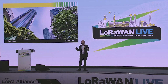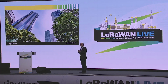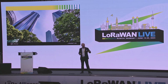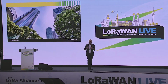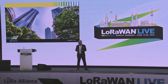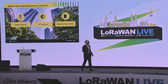Nowadays, people talk a lot about AI and how AI can do amazing things. But to unlock its full potential, AI needs data. AI algorithms need data to learn from. And LoRaWAN technology allows smart devices to collect this information to feed the AI algorithm. So let's dive in and see more in detail how the technology combined with smart components from ST makes a difference in our daily life.